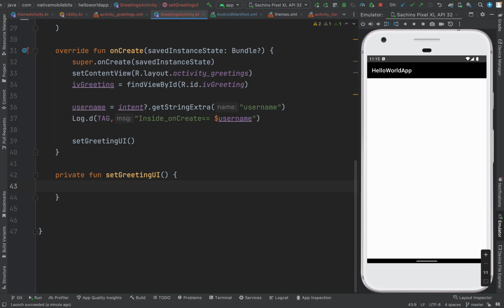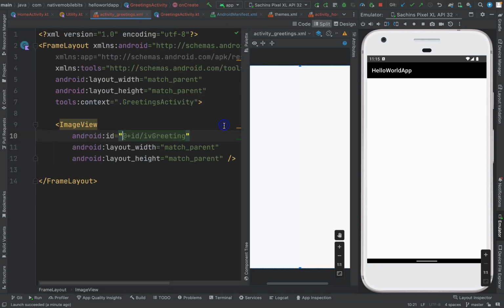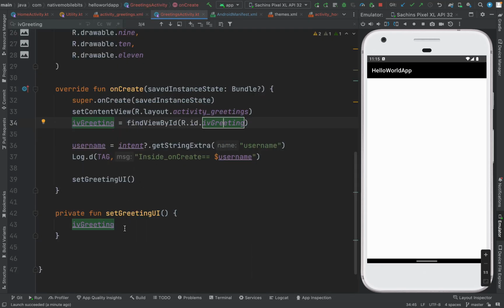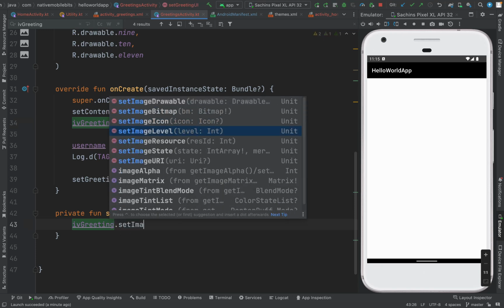Then inside this function we can take reference to our image. This is the image which we have defined inside our layout, this one. And then we can set an image resource. There are multiple functions, image drawable, image bitmap, but as of now we have the resources with the help of the ID, so we can use this.